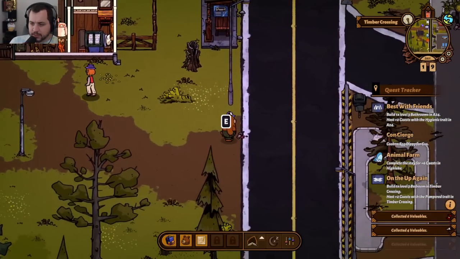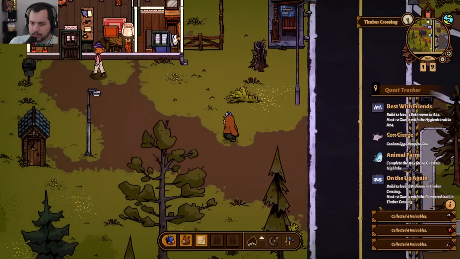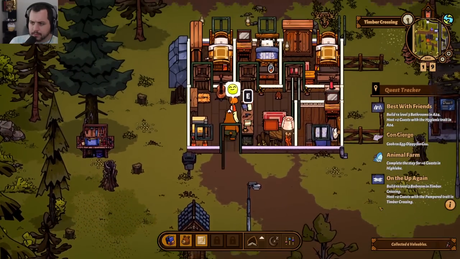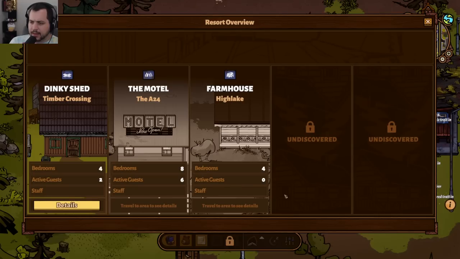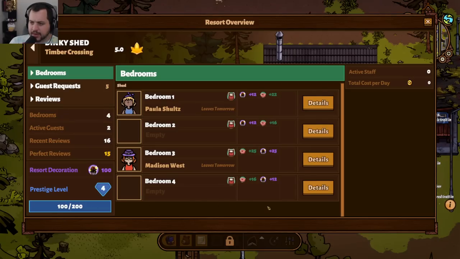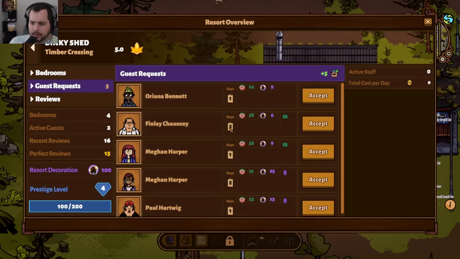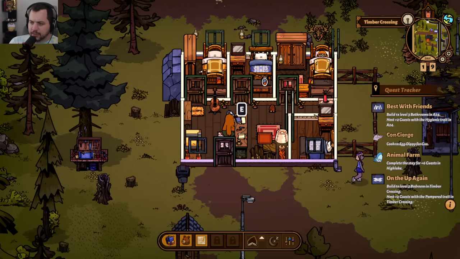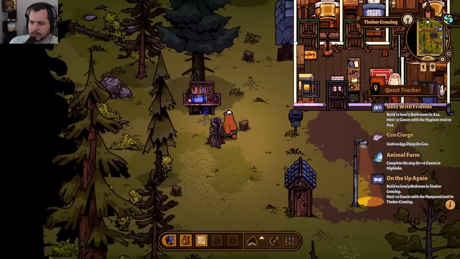Gotta find more valuables, too. Yeah, here we go. Gotta get to decorating, dude. Not a lot of room left here in Timber Crossing to upgrade. They need 38 comfort, huh? Well, we are gonna have to upgrade substantially then. Let's take a look.